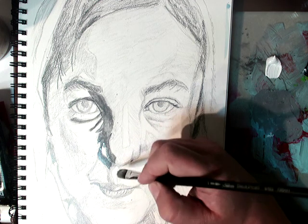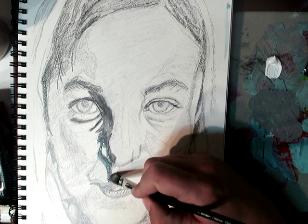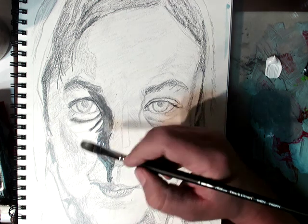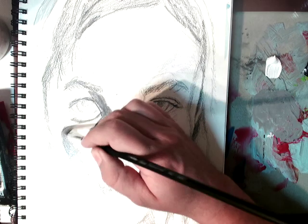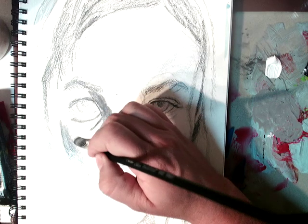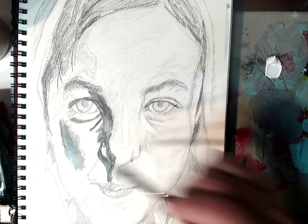So I'm using a pretty big brush right now. If I need to get in and get some detailed areas, I can use a smaller brush. I think I'm gonna leave a little bit of space right there.